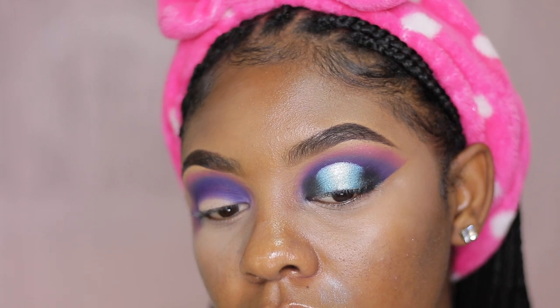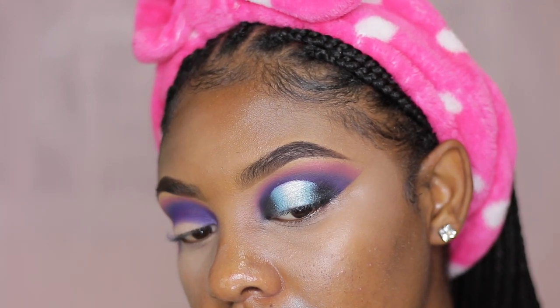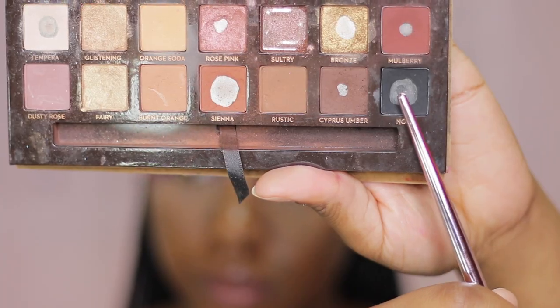Now I went ahead and did one eye off camera. That's what it's looking like so far. At first I didn't really like this look, but I think it'll kind of warm up on me and maybe I'll end up liking it.